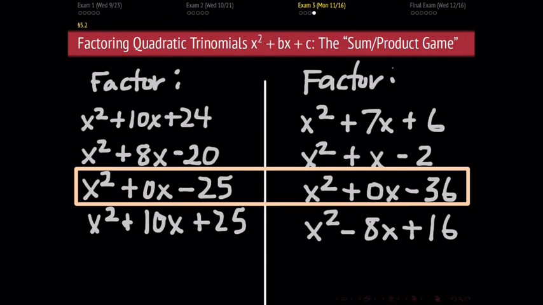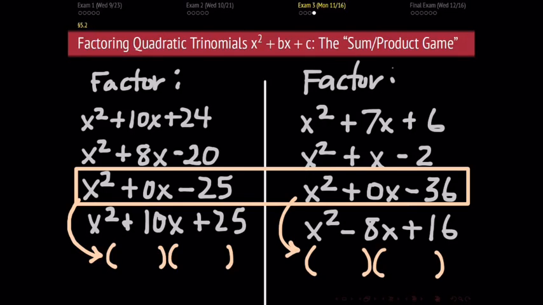First, let me ask what you got for these examples. So, wall side of the classroom, x squared plus 0x minus 25. How did you end up factoring that one? Wait, over here? Oh, I'm sorry. I'm looking at my iPad instead of the screen. Yeah, no, this is backwards. Right. So let's do x squared plus 0x minus 36. My mistake. So for that one, wall side, how did you factor it?